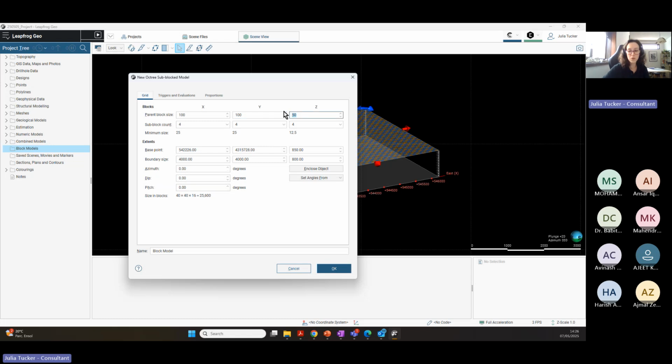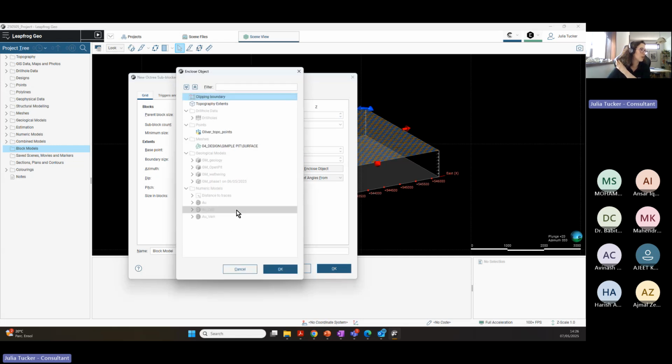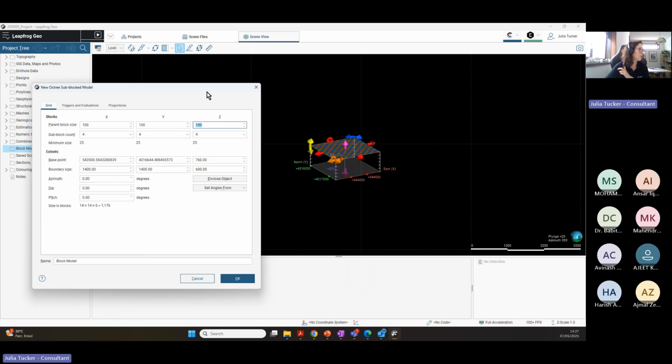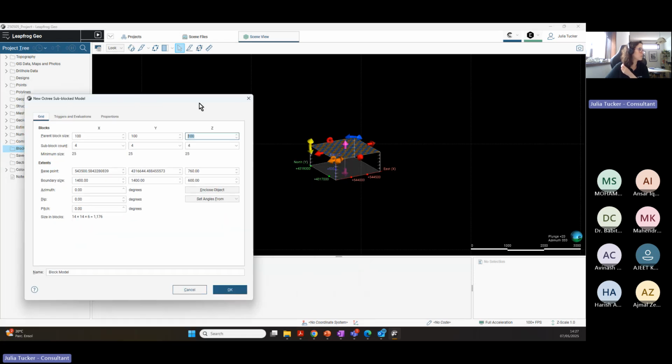So we are going to input 100, and the extents we have here to enclose the object, and we can input to enclose our geology, our boundary, and just input the OK if we want.